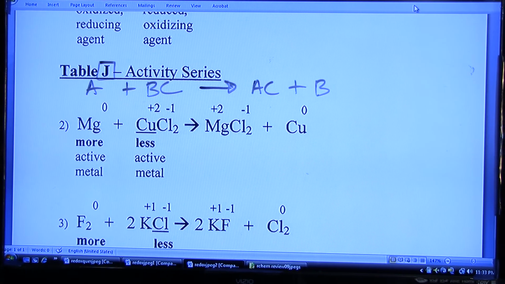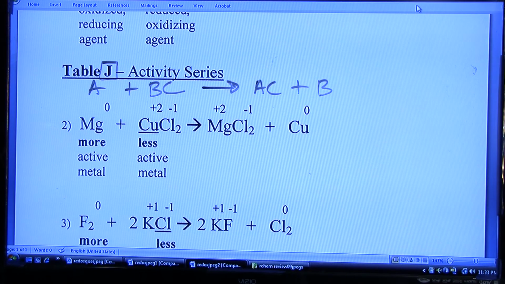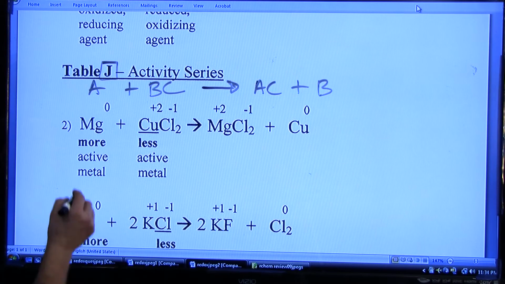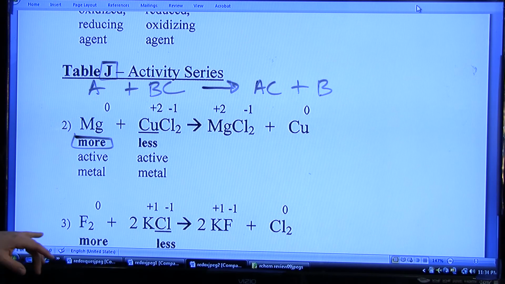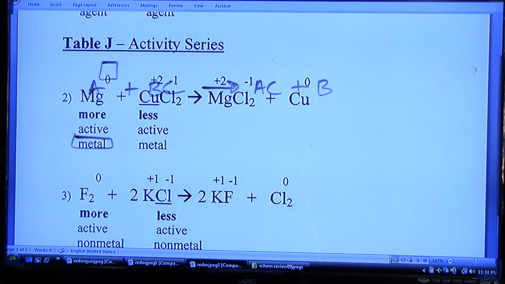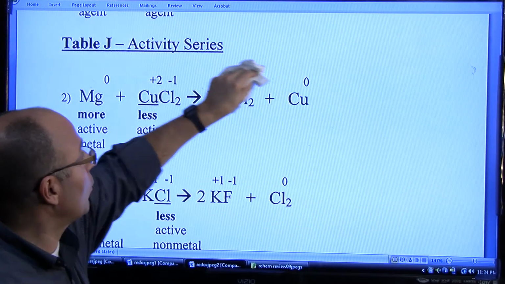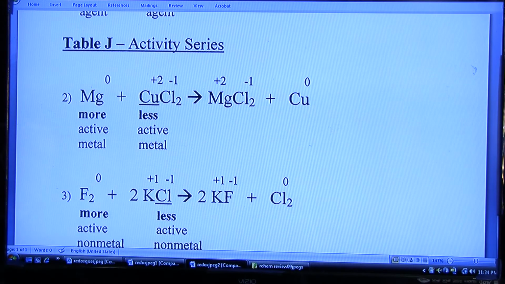Let's look at this reaction here, referring to Table J, and I'll wait for you to get there. You'll see that the magnesium is above the copper. So certainly the magnesium, which is more active than the copper, will replace the copper. And then just underneath this too, in the case of fluorine and chlorine, you'll see that the fluorine certainly will replace the chlorine, since the fluorine is more active than the chlorine. You're looking at the right side of Table J under nonmetals. So the more active, once again, replaces the less active.